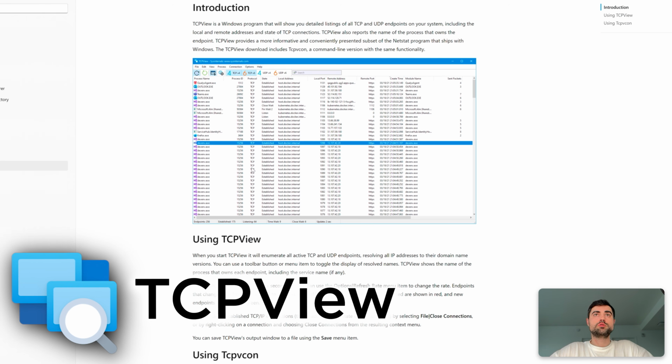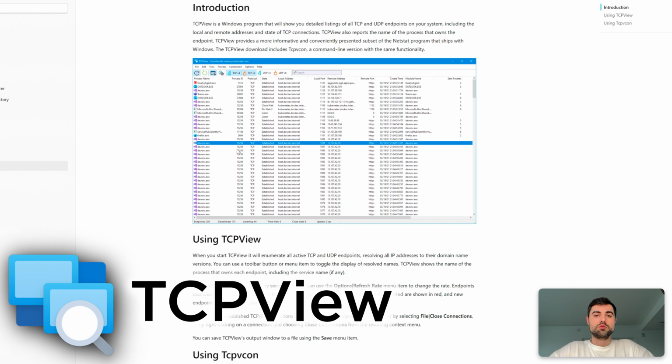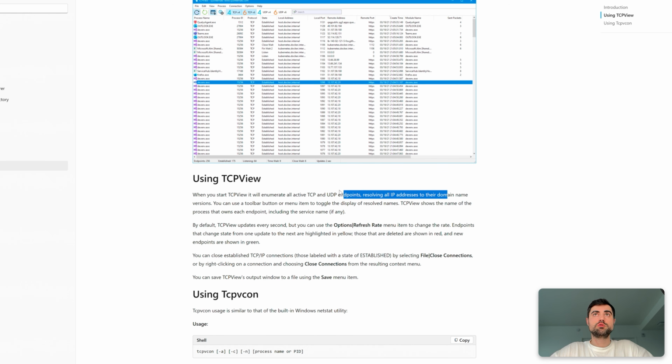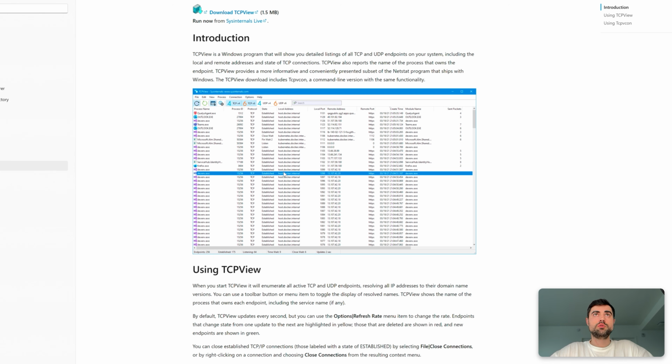Let's see the second tool. It's called TCPView. The whole purpose of TCPView is just to see ongoing connections with TCP and UDP. That's it. Maybe resolving some IP addresses. But you can also close connections and kill processes. That's pretty much it. It's pretty simple. And a lot of the functions in TCPView are also available in System Informer. But those are just two different tools, so I prefer to use them both instead of just System Informer.